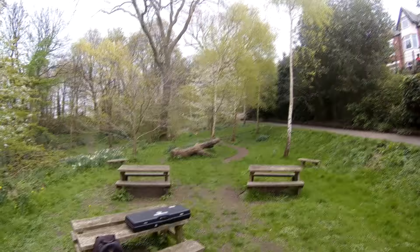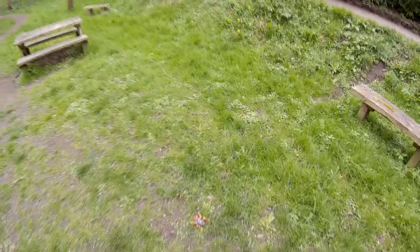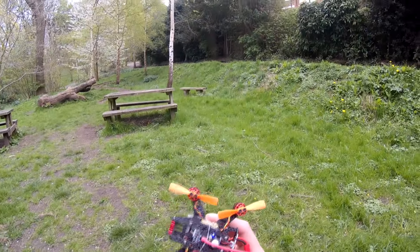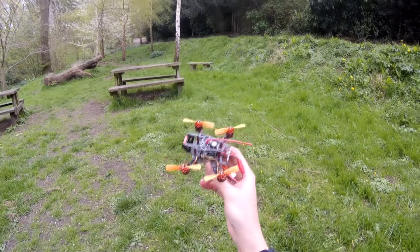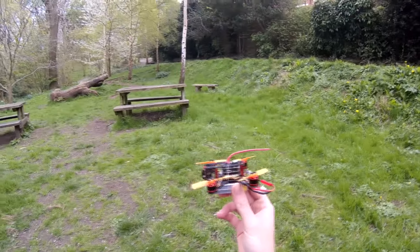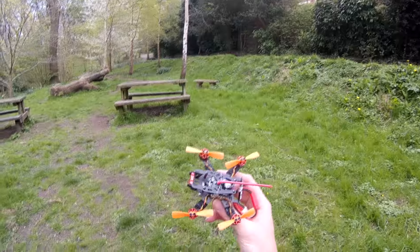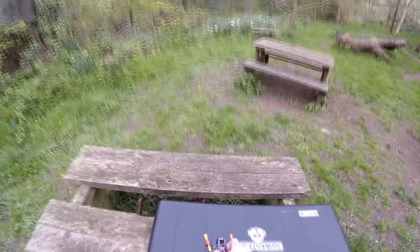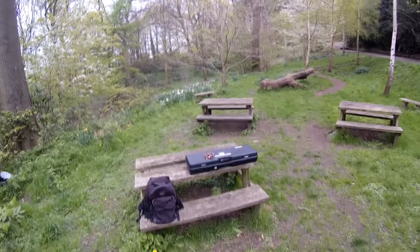They do feel they've got noticeably the slowest high-click rate as well. The tri-blades were a little bit slower than the five blades, and the four blades were faster, and the five blades were even faster still — I kind of expected that. Now, the tri-blades were unexpectedly rubbish at inverted, so let's try that out.